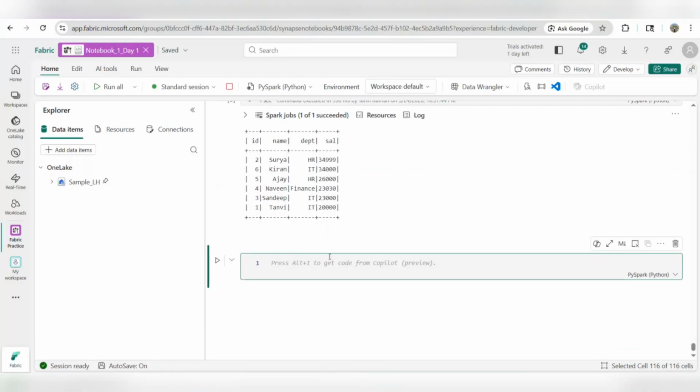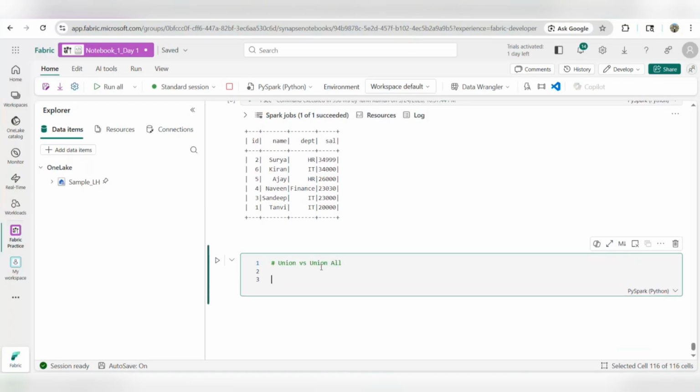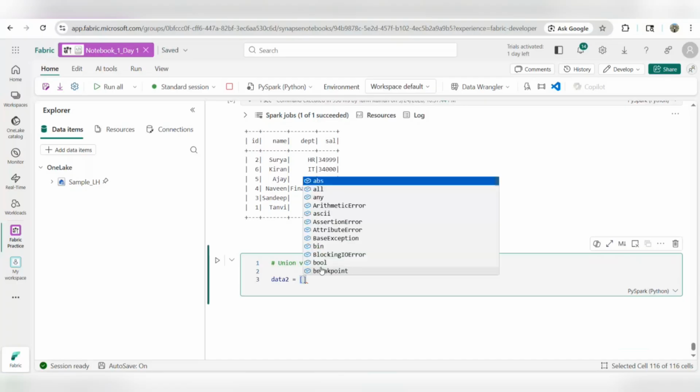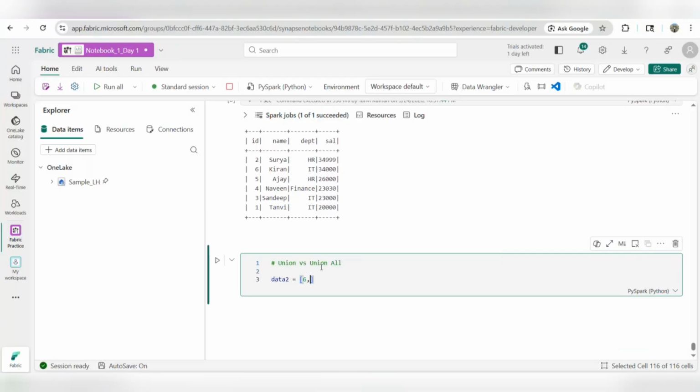Now let's try union and union all in PySpark. Union versus union all. Before that, let me create another data frame. I'll quickly create a similar one. This is our sixth record. The name of the employee is Ravi, the department name is, let's keep it as procurement, and the salary is 24,000.